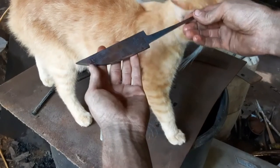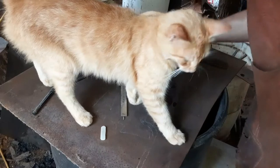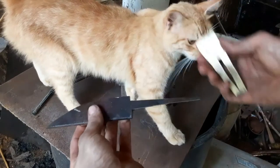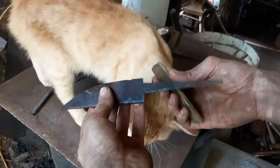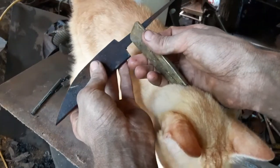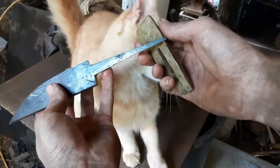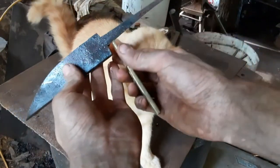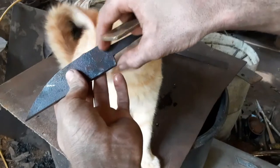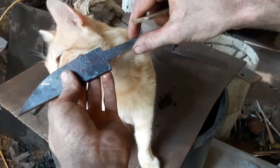So what we're first doing is grinding the bevels. The reason why I decided to go with a hidden tang instead of a full tang is I got this piece of brass that I was able to hammer out cold. What I'm going to do is, after we grind the bevels and all, move out of the way, kitty, drill some holes in this and just follow the shape and follow up in here to make that real nice section for it, and then just attach it straight into there.